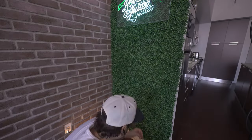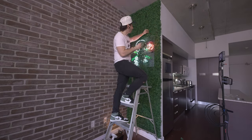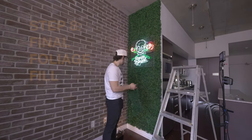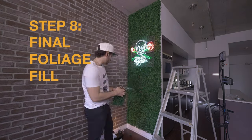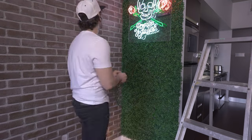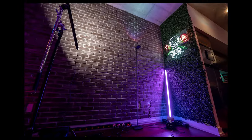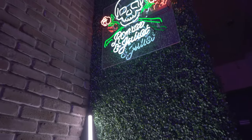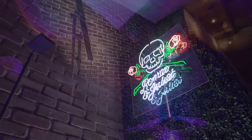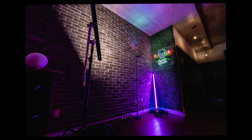So once you've mounted your neon sign and the power cables, you're going to want to do a final pass using the excess foliage pieces we've cut from earlier, and again going over your wall and filling in any last patchy areas, especially around the parts where we've just run the cables. So you're left with a hedge wall that's looking lush, full, and plentiful. I'm a big fan of the neon sign and hedge wall combo. It makes for an absolutely eye-catching aesthetic.